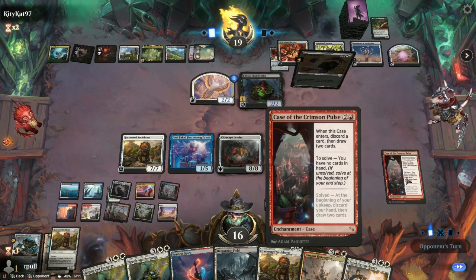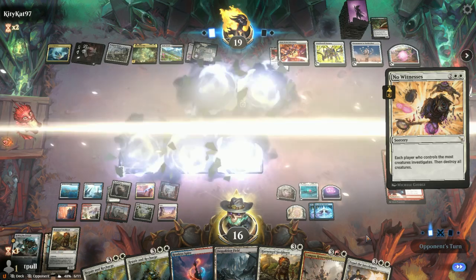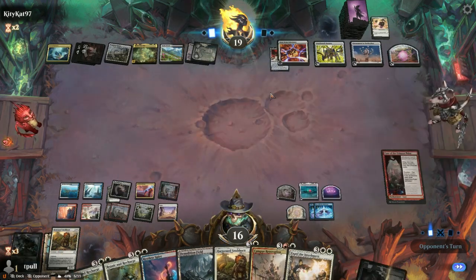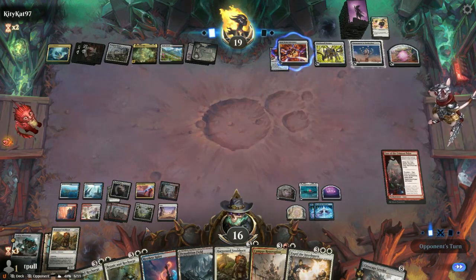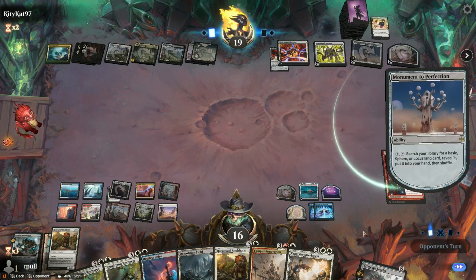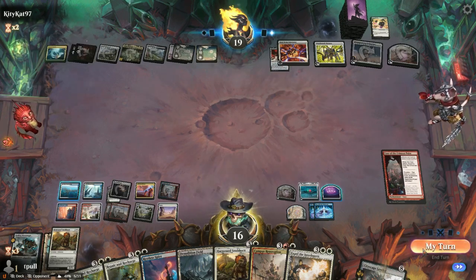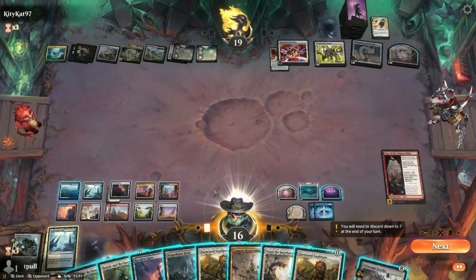We're never going to solve Case of the Crimson Pulse, are we? They do have a board wipe. Okay, we don't care. Why did you put down your creature then? This is weird. They are weird. They've got Monument to Perfection, that's why. They think they can fix things with that. They cannot. It's just too far gone.